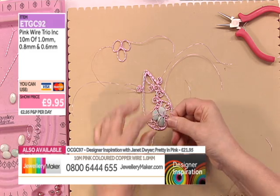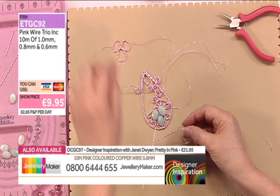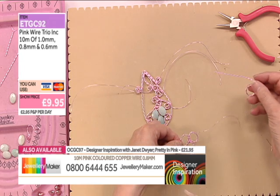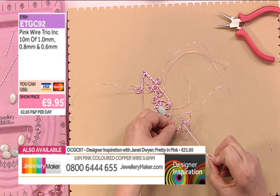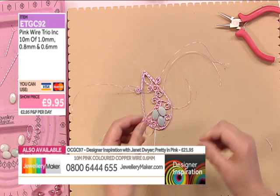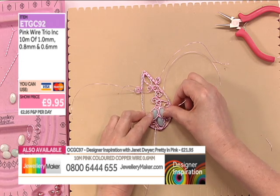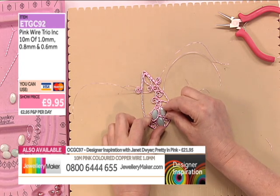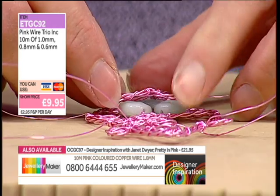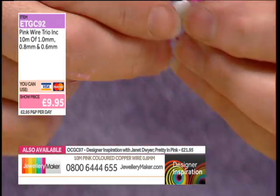There you go. So, I just continued doing that until I'd got a frame of this sort of shape. And then what I did, I just wrapped it here and here, just so that it's not going to come untangled. Okay. And then that sits on the top of those stones, and that sort of frames them and sets them in place. And then all I did was wrap that to the frame behind the stones.